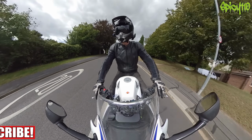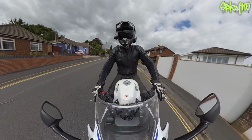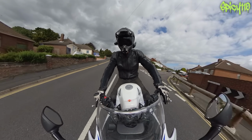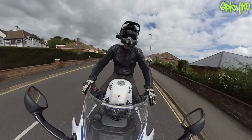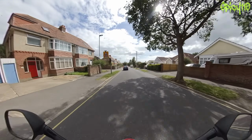Well, anyway, with all that interest, someone has found out about this in the media and gone, right, well, that means there's going to be lots of new riders on the road. That means everyone's going to crash. Oh, the NHS, no one's going to be able to cope with all these horrible bikers crashing these super speedy machines. Okay, they didn't quite say that much, but they did suggest that, because there's all these new riders, there's going to be lots of crashes and stuff happening.